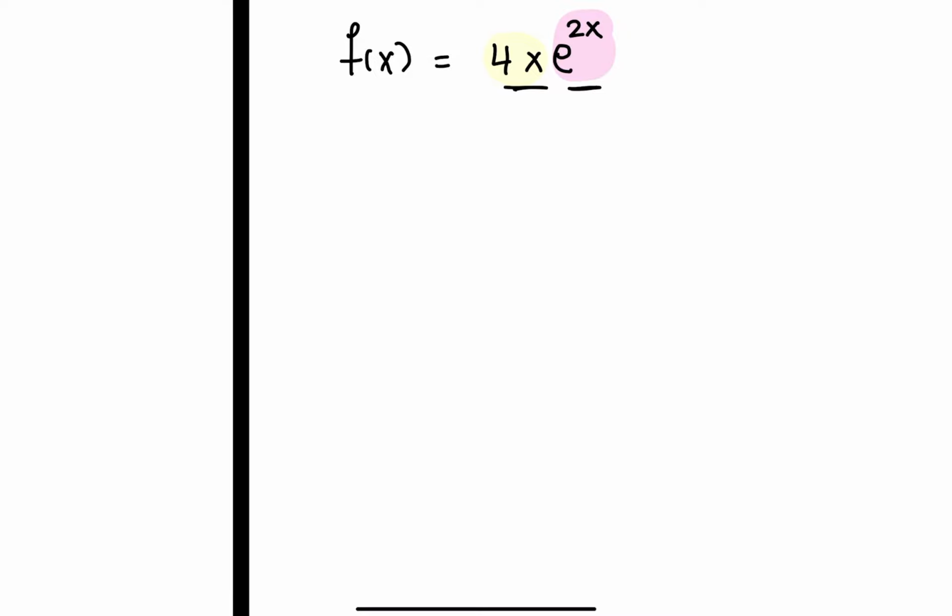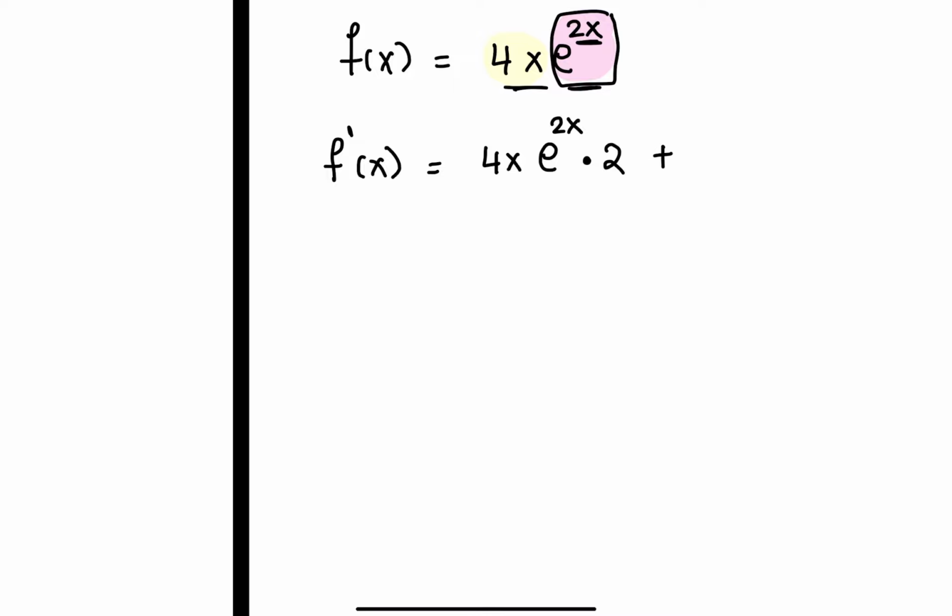And how do we do it? If I'm trying to find the differentiation of a product, I will write the first function down and the derivative of the second function, which is e power 2x. The derivative of e power 2x is e power 2x. Remember, I have to find the derivative of 2x, which is times 2. I'm going to pause here for a second so you can comprehend.